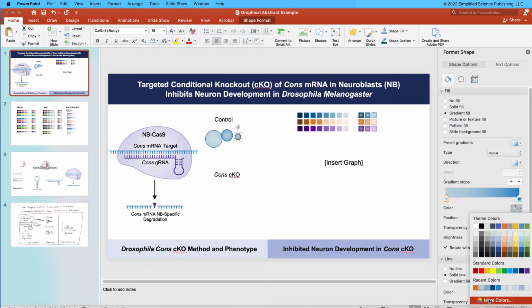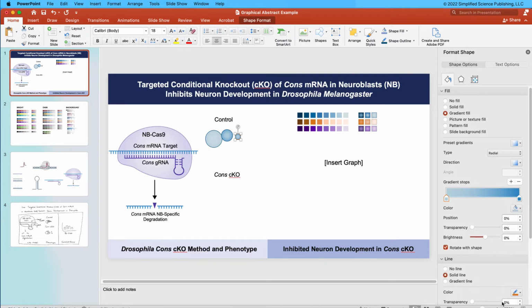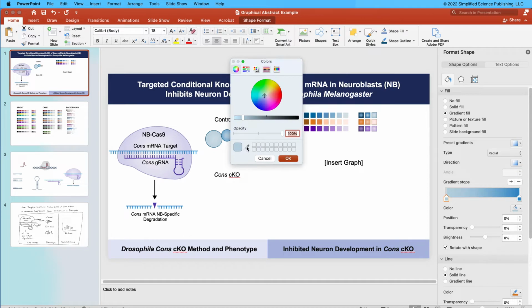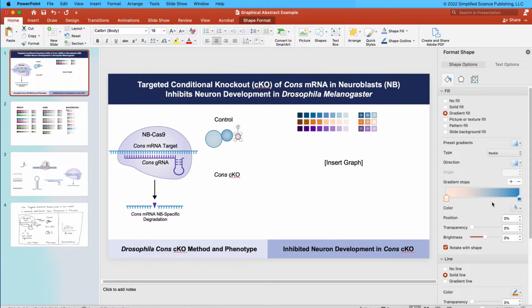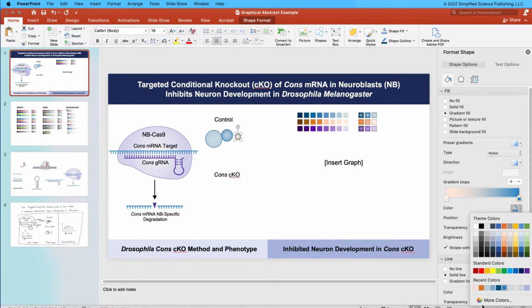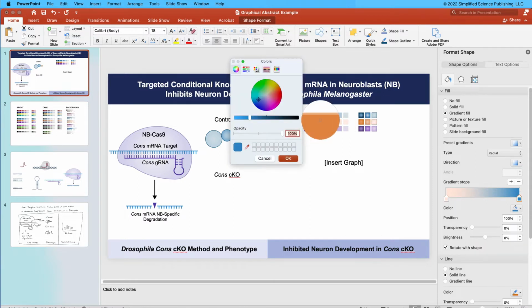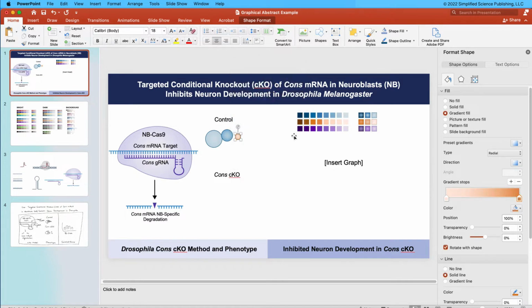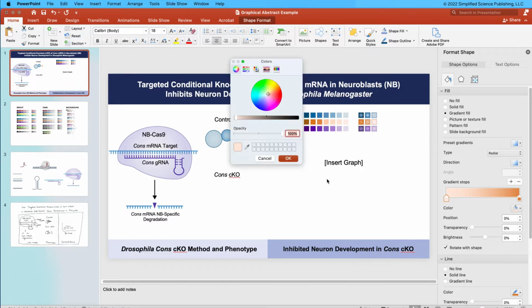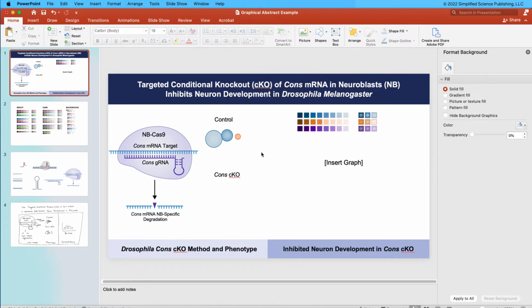So I'll take that light color and instead make it a light orange color. And I'll take this dark outer blue color and make it a brighter orange. And this looks too light, so I am going to just make this a slightly darker orange. And I could be pulling this from a gradient on the left, or these panel colors that are without gradients. And I like that quite a bit.